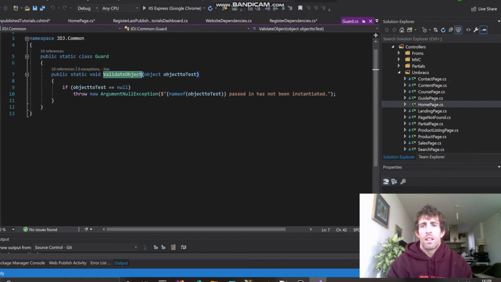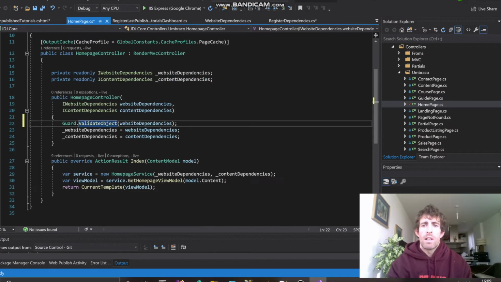Now, the reason why it's considered a good practice when you're doing dependency injection is that your code will fail fast if you haven't got your dependency injection framework set up, or you've got something misspelt, or you've done an accidental typo or something. And if you read books like Dependency Injection in .NET, this is the pattern that people recommend. Now, you don't really have to do this, but what you can do is guarantee that when you start working in production, you'll have everything set up, because if you don't, things are just going to fall over much quicker.